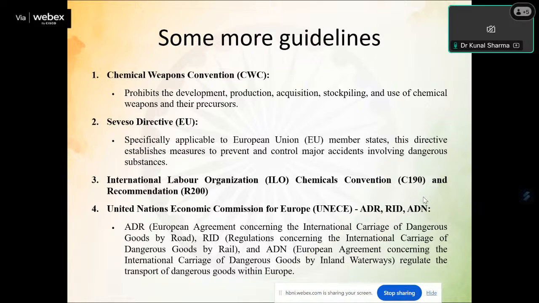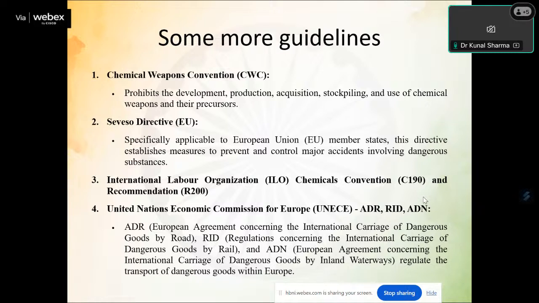As I already quoted, OPCW is the international organization for the prohibition of chemical warfare agents. And in India, the National Authority for the Chemical Weapons Convention comes under the Cabinet Secretariat, which assists OPCW for the prohibition of chemical weapons in any phase. They don't allow them.